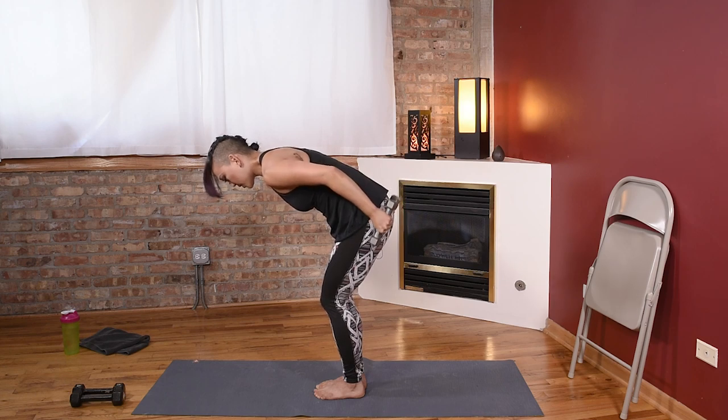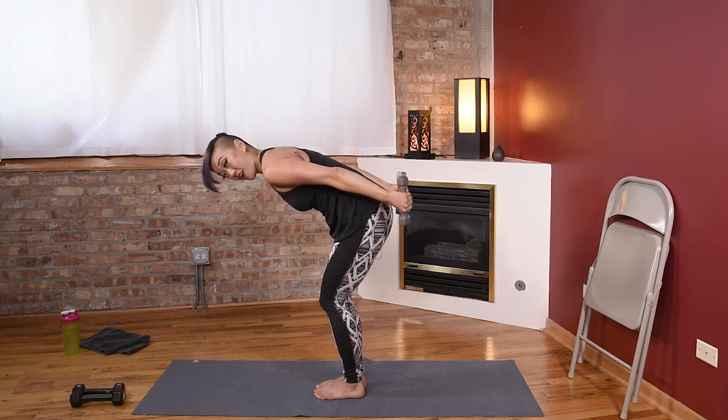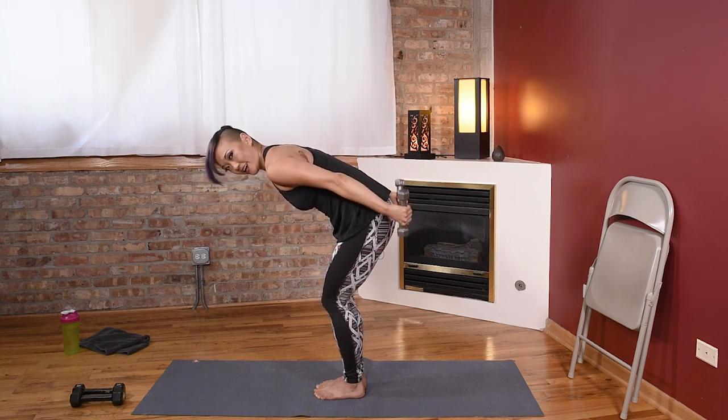As we get tired, we start to bend the elbows. Resist that. Try and lengthen through the arm. So we're asking those muscles to lengthen as they strengthen. Other way. How small and how high can you get those circles? Can you lift them up a little bit higher? It's okay if the answer is no, but just trying. Trying is what's going to strengthen us.